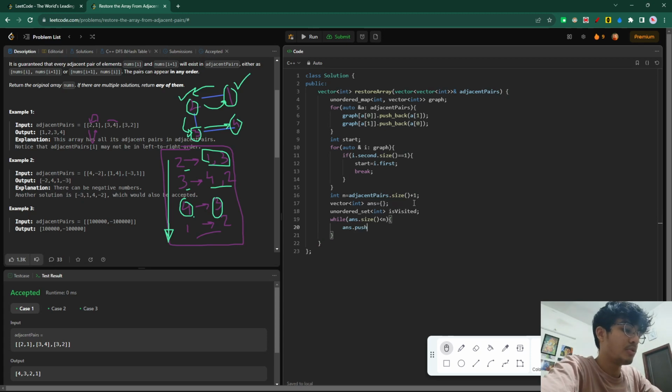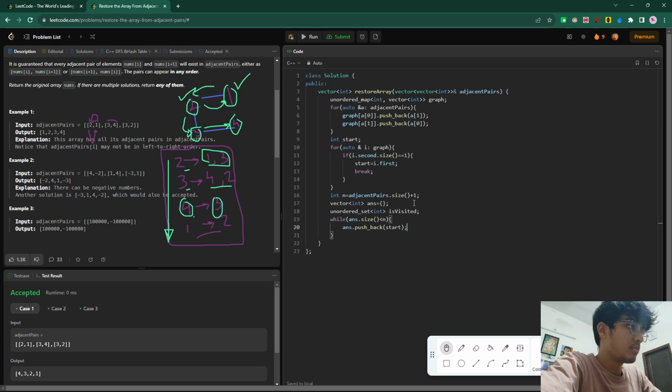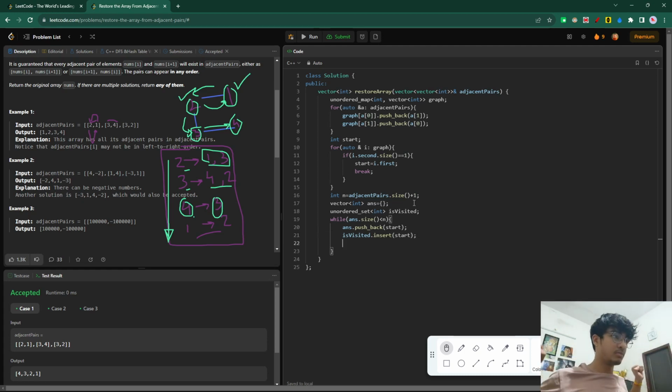Let's push, dot push. Oops. And then we'll mark this as visited. Now we will go through all the elements there for that start.